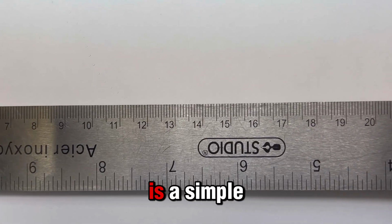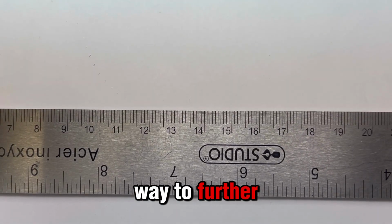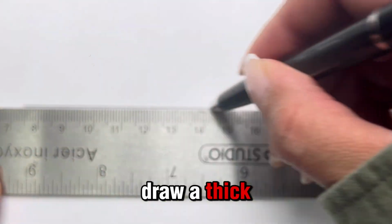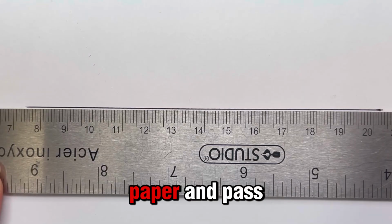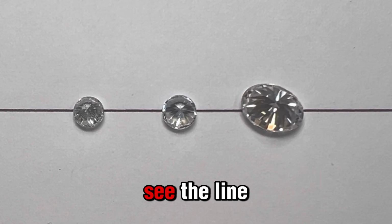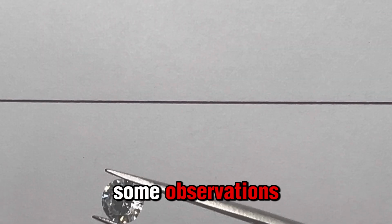The line test is a simple yet interesting way to further explore the differences between these stones. For this, we'll draw a thick black line on a plain white piece of paper and pass each stone over it. Depending on how well we can see the line through the stone, we can make some observations.